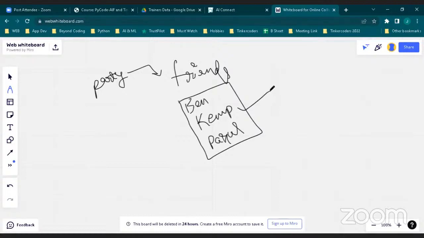Now, if someone tells me, please check whether Manish is there in the list, I will check one by one. No, this is not Manish. This is not Manish. So I will return that Manish is not there in the list. So this is basically the whole idea about the list.